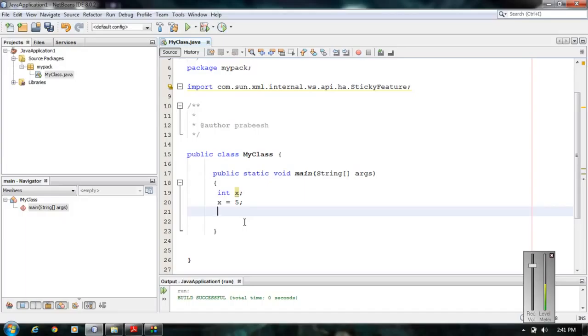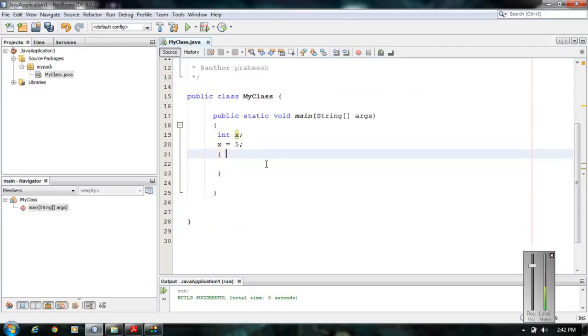And in a method you can organize the variable scope by defining some blocks. A block is nothing but an opening curly bracket and a closing curly bracket. Suppose here I am going to make a block. A block starts with an opening curly bracket and ends with a closing curly bracket. This is block 1. I name it block 1. Now here I am going to make another block. I just open a curly bracket, that means I begin the scope of some variables here, and here I close the curly bracket. So this is block 2, and I name it block 2.